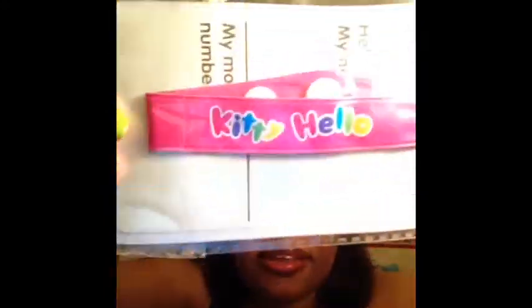You guys remember I never rectified this issue — I bought this luggage tag, it took them forever to get it to me, then I looked on the back and it says 'Kitty Hello.' I said, you dyslexic! These are all the USB dust plugs and stylus pens they sent out with some of the products. This one goes with the black and red one — it's an HK face that just dangles to keep the dust out.